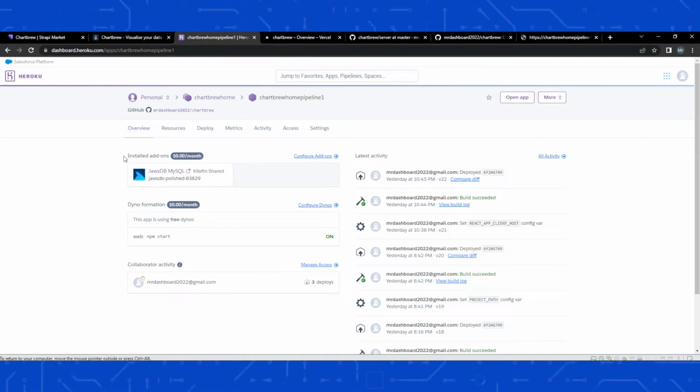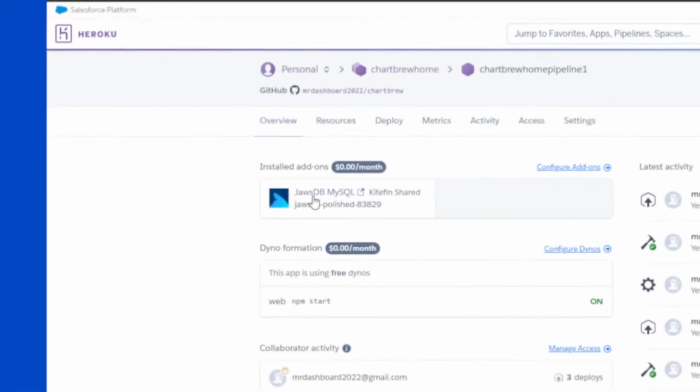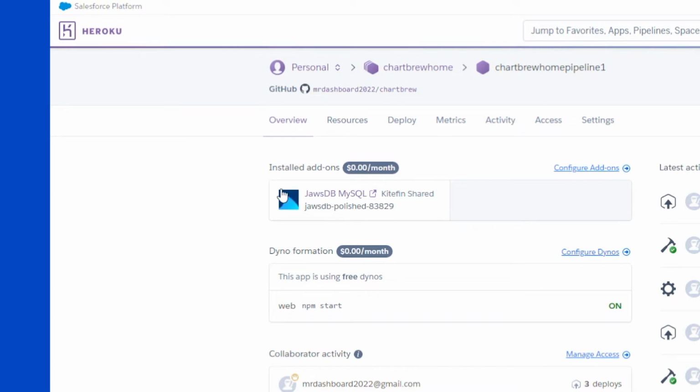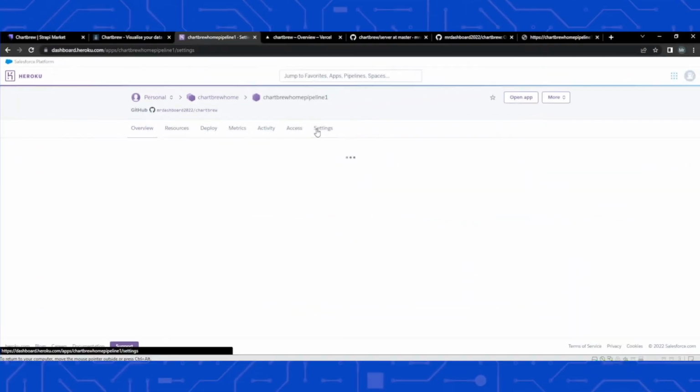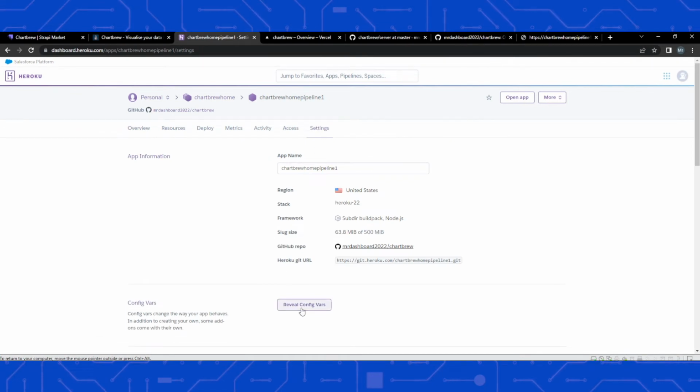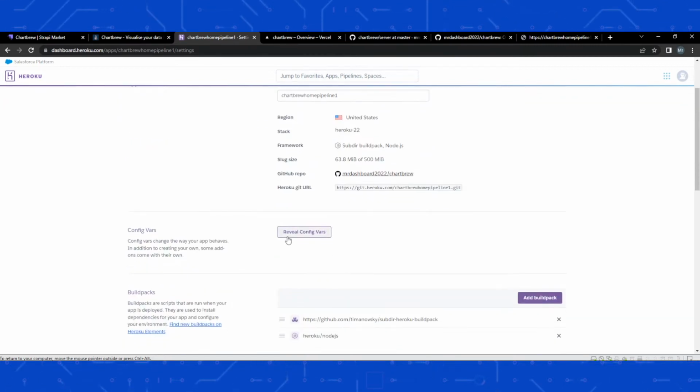And another thing to point out here is that you have to have a database set up for the dashboard to work, and that's this JawsDB MySQL. So that is actually installed right now and configured. And I did that first before I did anything else. I set up this Heroku account, set up the MySQL, and you have to go into the settings and click on this reveal config vars, and because it has some sensitive information in it, I won't be showing those in this video, but that is where you have to add in the specific configuration variables that I will talk about a little later.